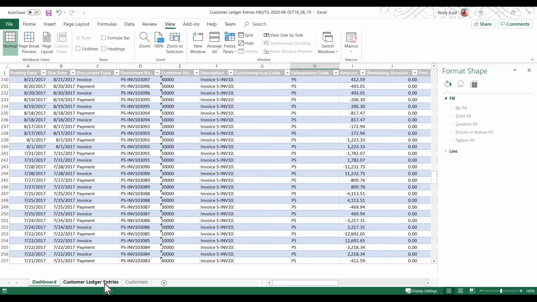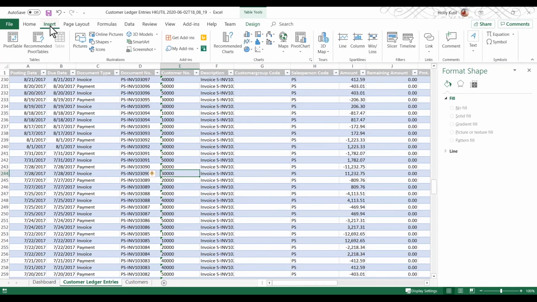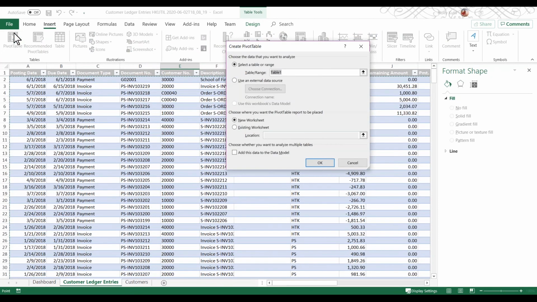So to do that, we're going to come back to our ledger entries to create another pivot table. Again, we're going to click in the field, go to Insert, and add a pivot table. We're going to use all of the data again. This time, though, we're not going to create a new workbook because we just want to add this one to our existing workbook. So again, if you had several spreadsheets, you can use a different spreadsheet and go back and add it to that dashboard as well, using a different data set.